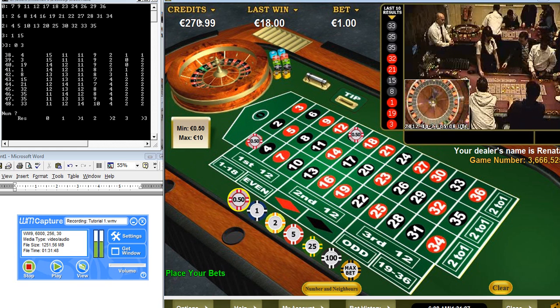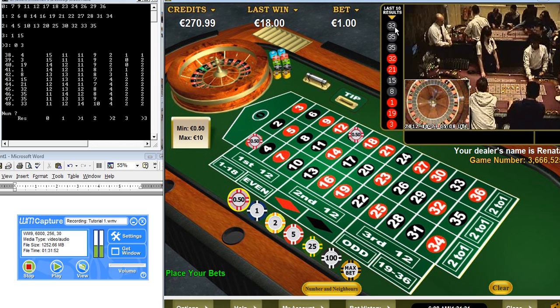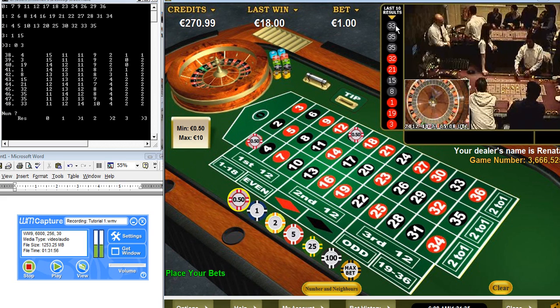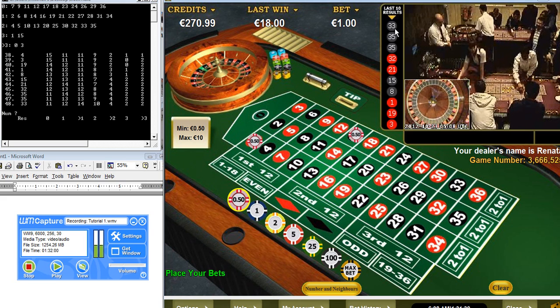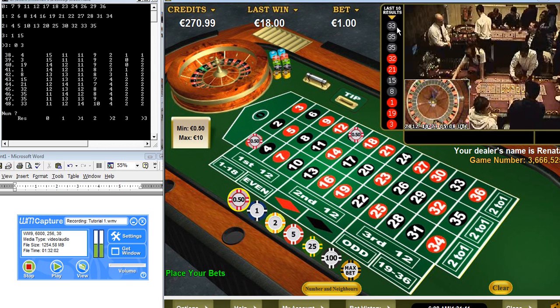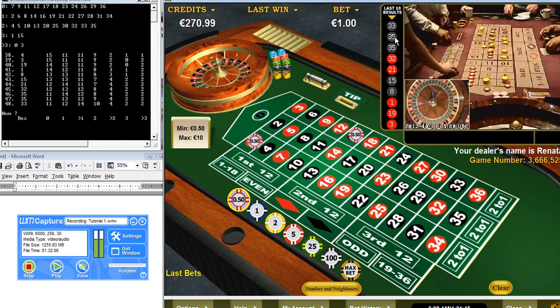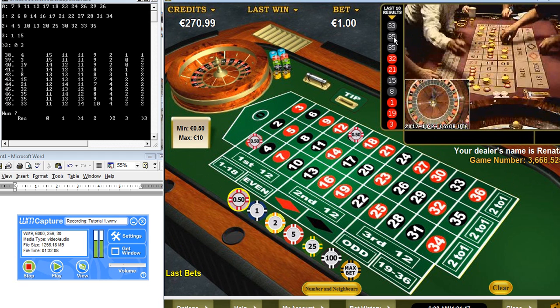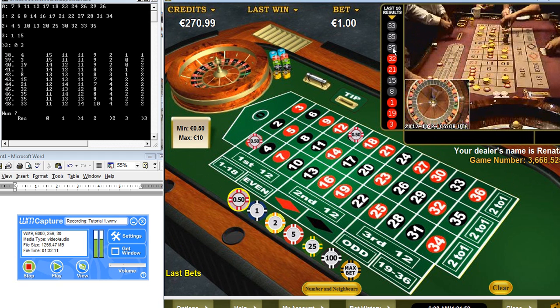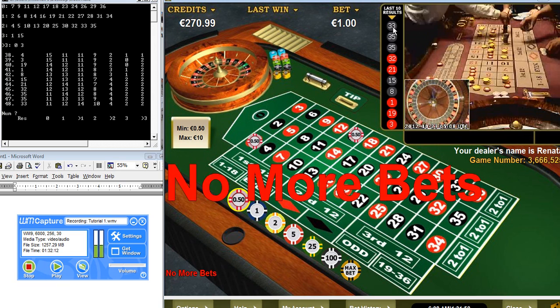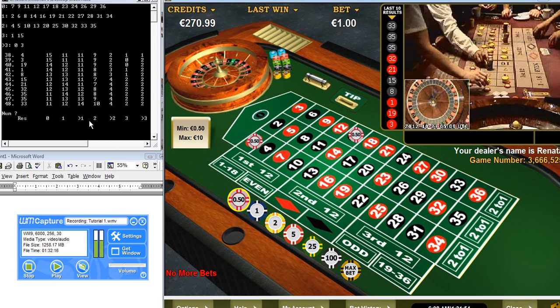And I'm going to tell you something. I am not the least bit surprised that 33 hit, and not because of this system. But I have said many times that numbers are connected. They have a relationship, and I don't know what it is. But the 35 and the 33 are very much connected. And when you see a 35 and a 35, it's not unusual to see a 33 at all.